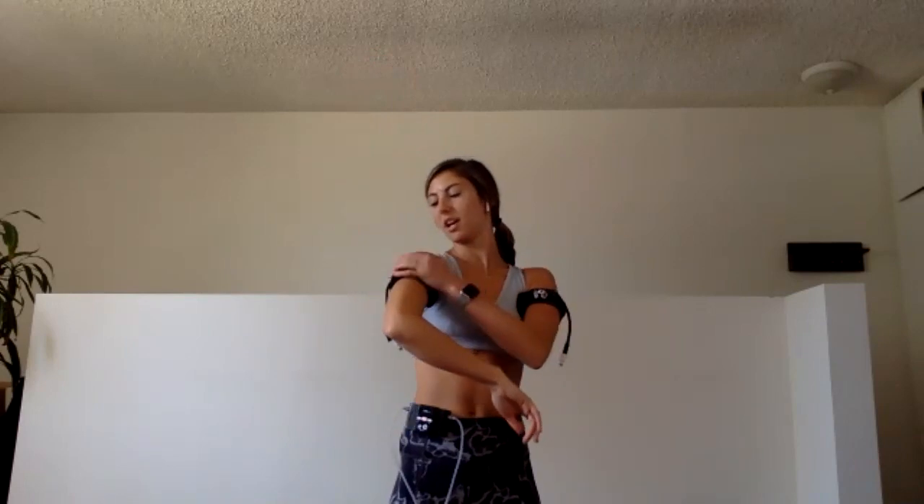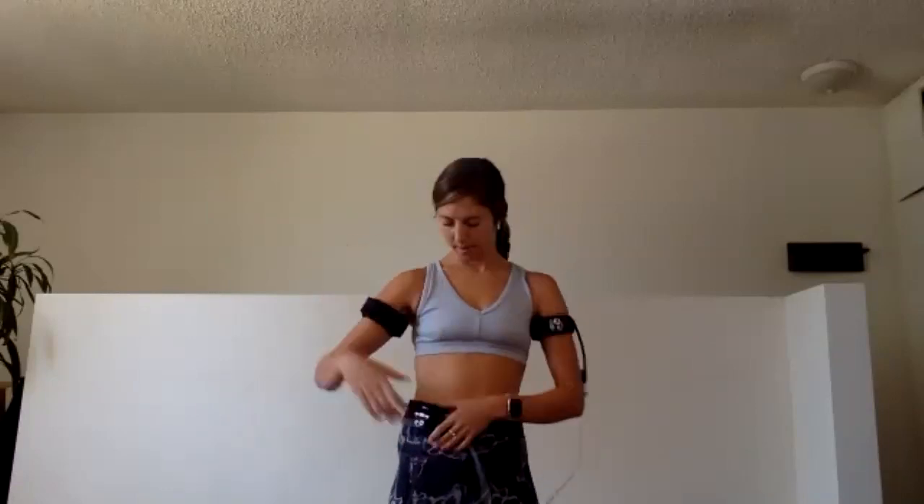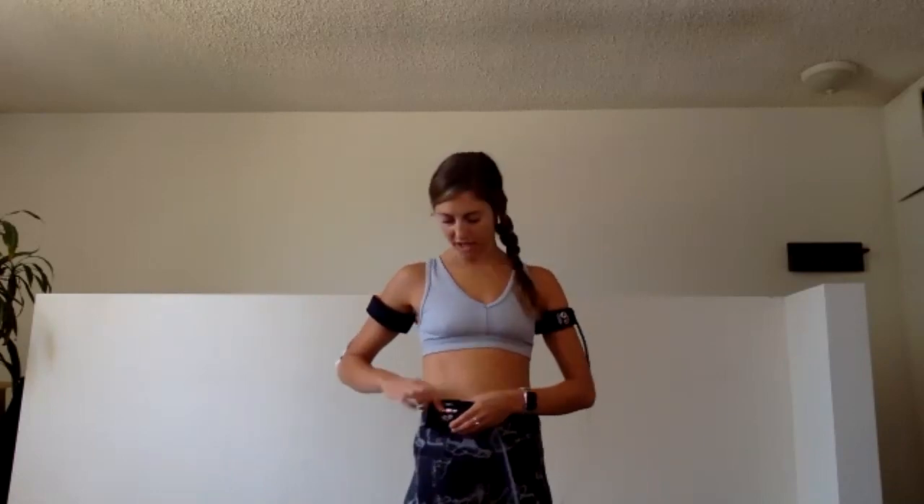If you don't already have water, please go grab some, and if you do, take a nice big sip. This week we've been doing a fair amount of cardio — we've been jumping around, bouncing — and today we're going to work a little bit more into a strength routine. We're still going to do our cardio and have those three moves to get our heart rate up, but we're also going to explore some static holds and isometric work to really build some muscles. Go ahead and start your cycle.